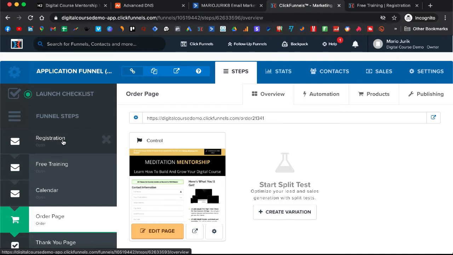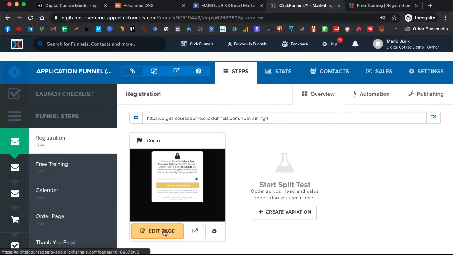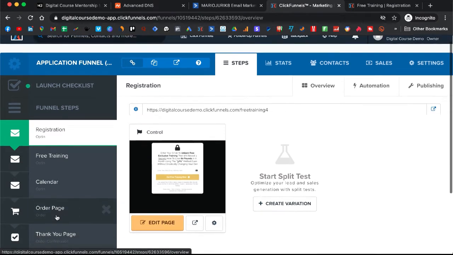For the most time, for your other lead magnets or other automations that you will create, you will do it exactly like we did it the first time. You edit the registration page, and in integrations, you just add that integration with ActiveCampaign add list with tag.